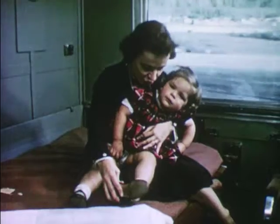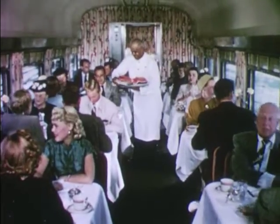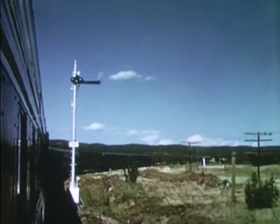The boys don't even notice that the sun is gradually setting. It's already bedtime for small children. This room is larger than Bobby's and is called a bedroom. Already the evening meals are being served. While the train speeds into the dusk, the porter prepares beds for his passengers. The shadows grow longer and the countryside darkens. Guided by signposts and signals which tell the engineer the safe speed at which he may travel, the train speeds toward the sunset. One by one, the lights go out and the passengers go to sleep.